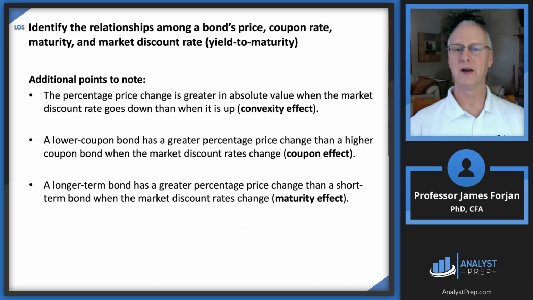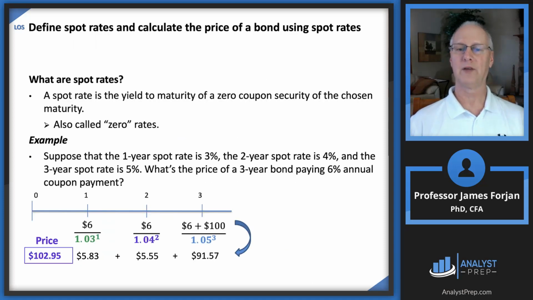Spot rates take care of that. What do spot rates say? Spot rates say, wait a minute, let's discount those future cash flows at the appropriate discount rate that applies to that time period. So we're going to use those zero rates. We're going to use those spot rates to help us calculate the price of a bond. All right, so let's do this one here quickly.